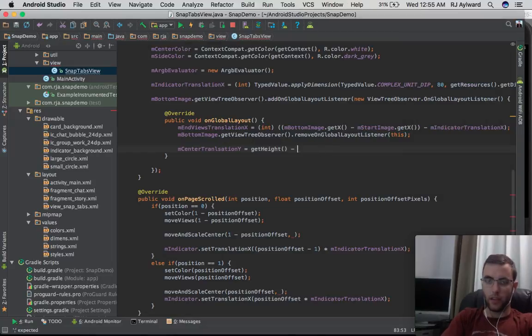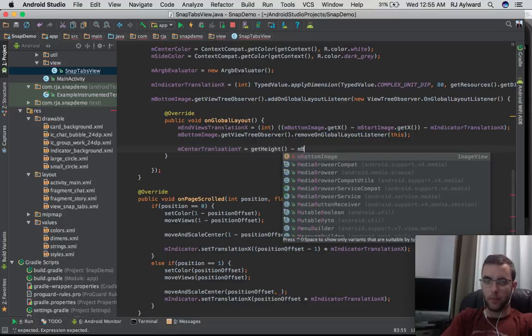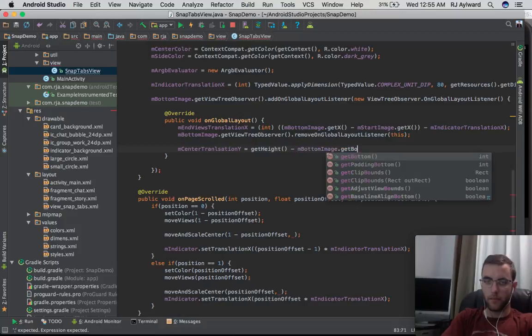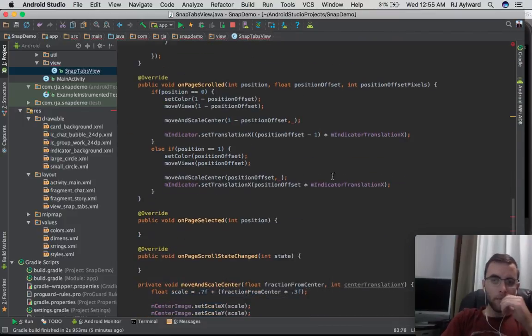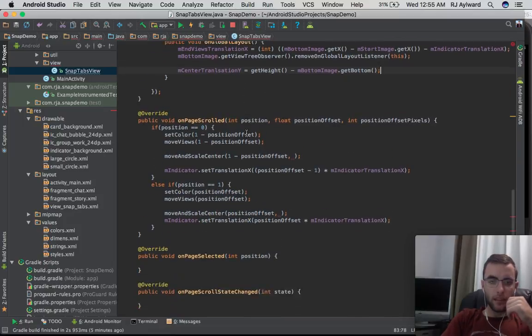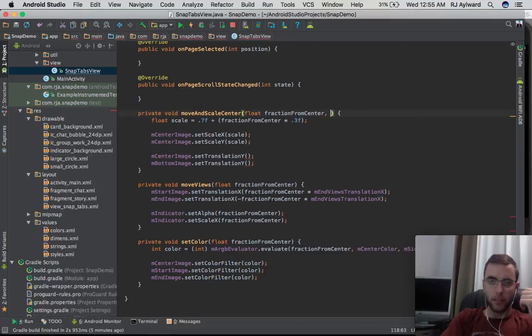So if we say get height minus bottom image get bottom. Okay, so now we say that's the full center, and we actually don't need this anymore either.